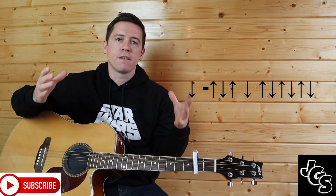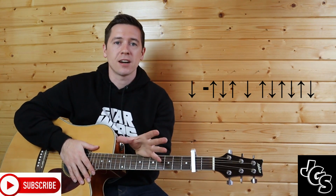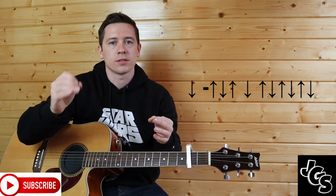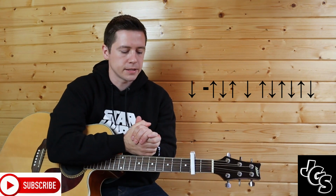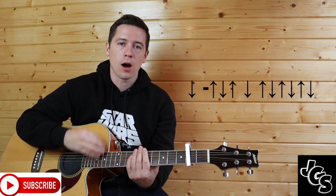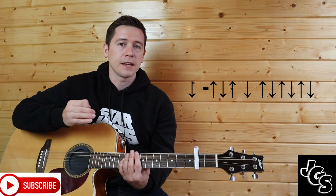So it does add up to be a 4-beat bar with the two chords, but it's not going to be 2 beats and 2 beats. It's 1.5 and 2.5. Plenty of songs are starting to do this. It's where the first chord is like a waltz timing. It has that one and then the second one goes 2 and 3. So it does kind of fill out a bit. And the best way of doing it, the full strumming pattern, would be down, down, up, down, up for the first chord, and then down, up, down, up, down, up, down, up for the second chord. But what they do is they vary a little bit. They leave out some of the strum.